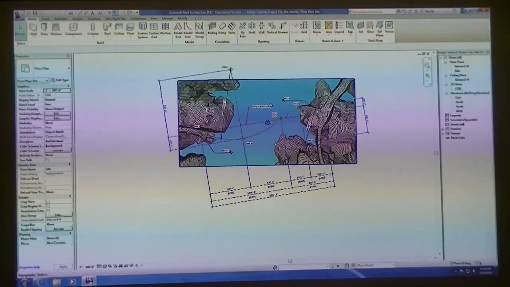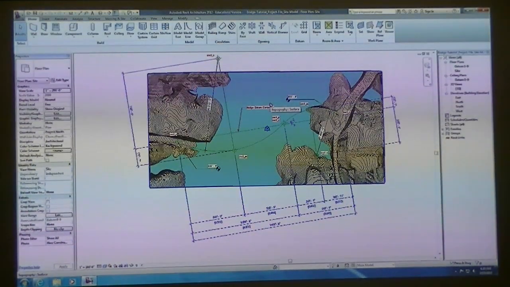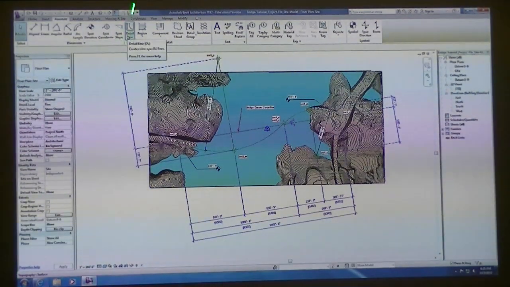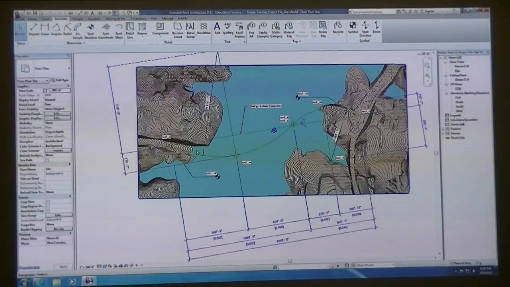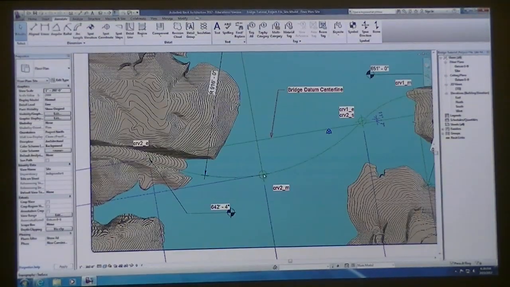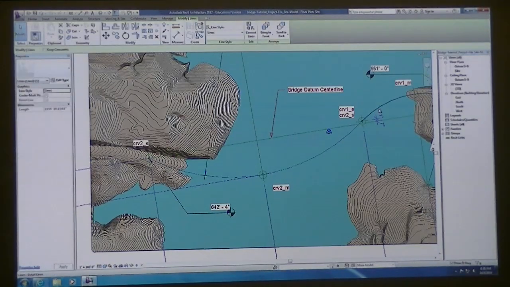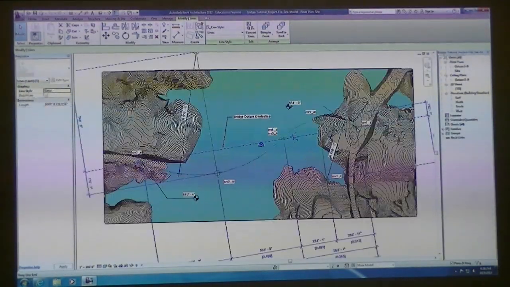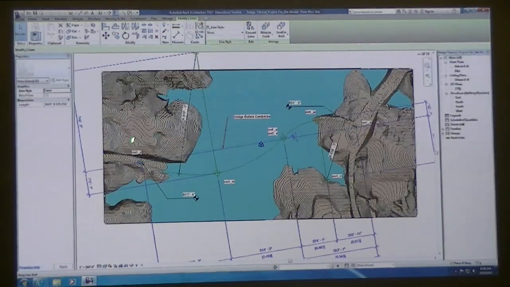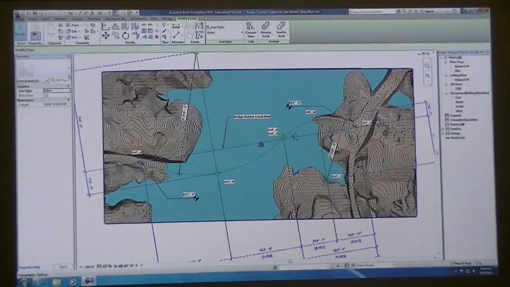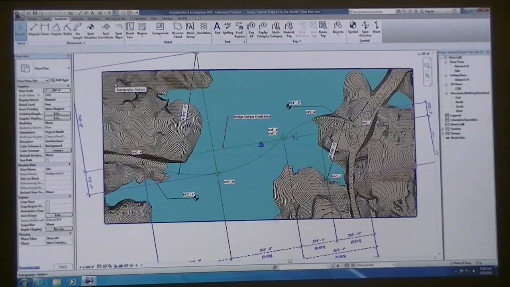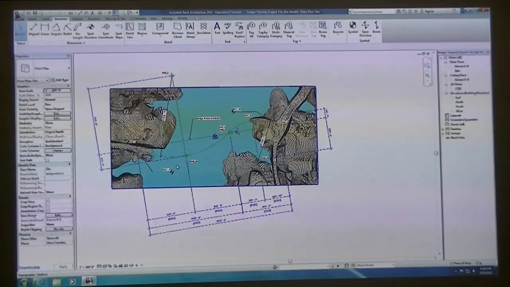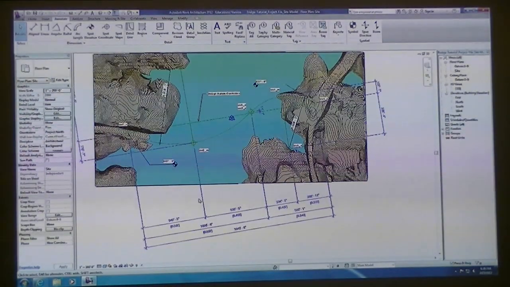I have drawn in what I call sketch or construction lines, which are all done by using the Annotate tab, and I'm using the detail lines. I made a couple different points, and a couple different curves, and then a line that takes you from the beginning of where I want the bridge to start to the end. I'm doing this just so we have something relative to the site that we can plan out before we actually start to build this bridge. I also added a bunch of different dimensions to all of these different points.